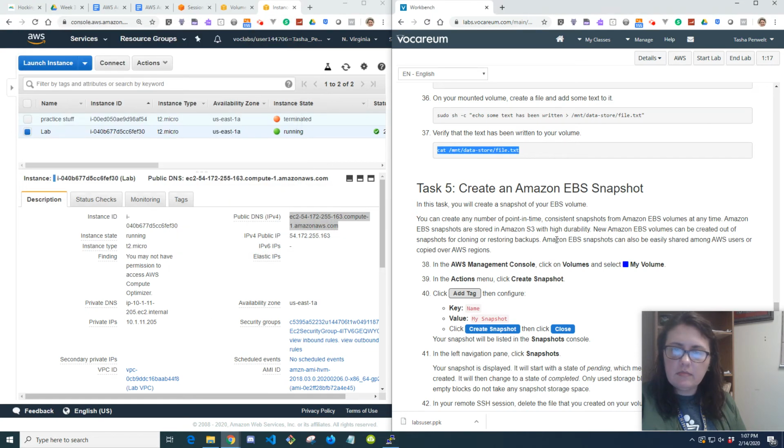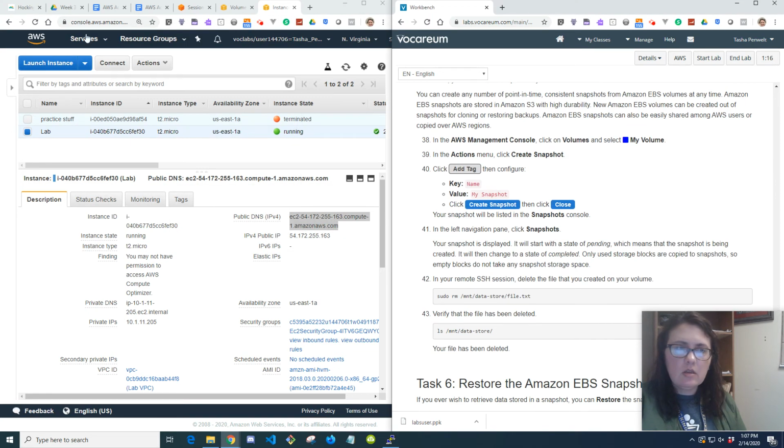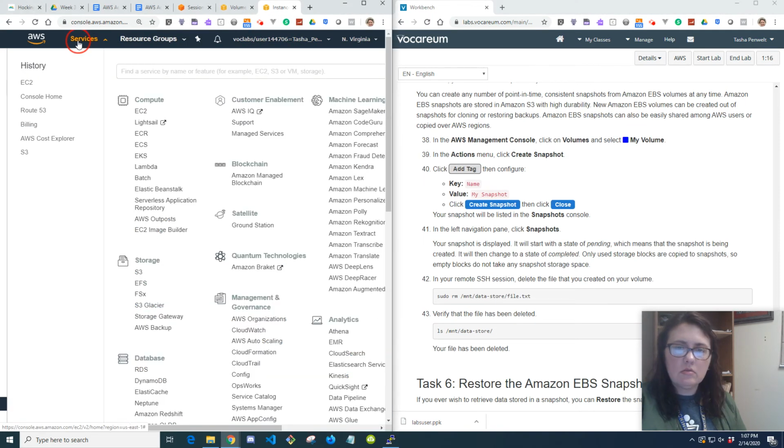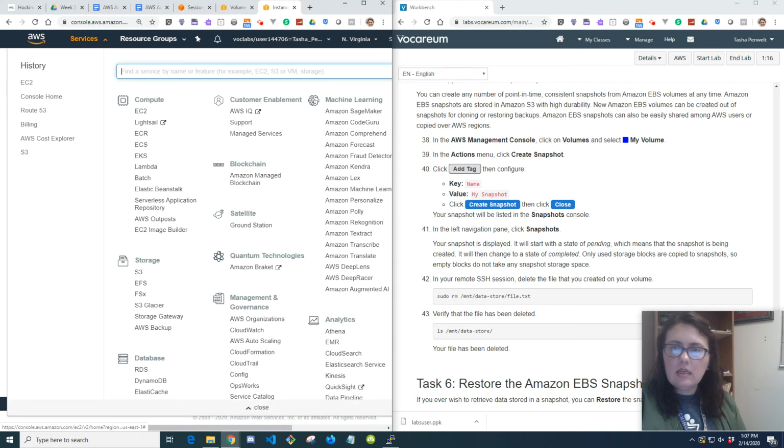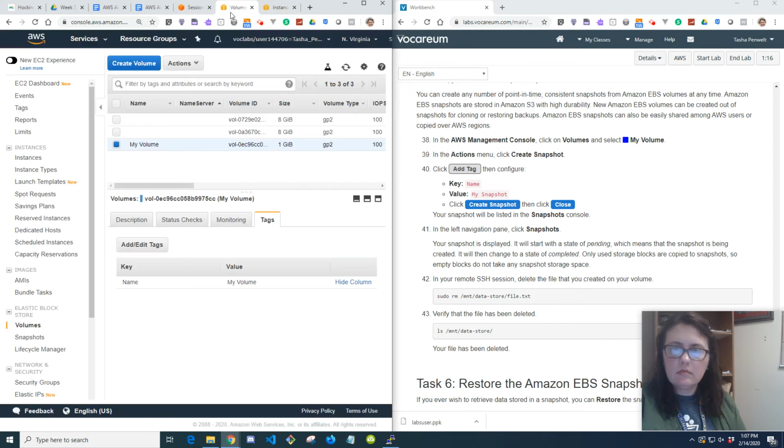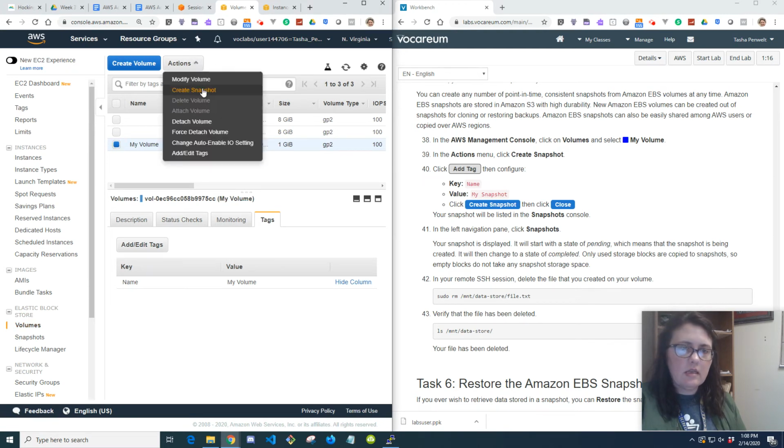So I'm going to minimize this right now. So we're going to go to the AWS console. Okay. Click volumes, my volume, which is what we got, actions, create snapshot.